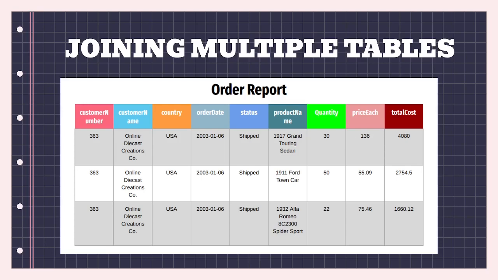In this case, you can see we are generating a new report which is called the orders report, and we have the customer information which will be from the customer table, order date, order information will be from the orders table. We also have the product information, right? It will be from the products table, or the order detail information like that. So from the orders table, order detail table. So you can see all these columns that we have. So we need to pull data from multiple tables.